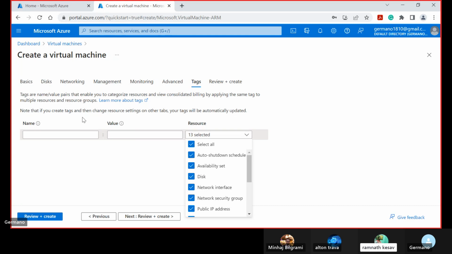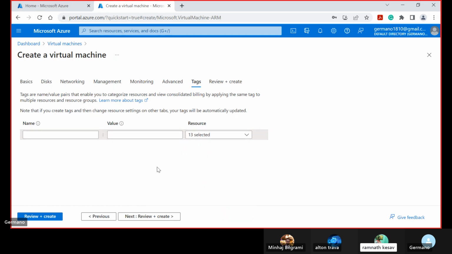This is actually required for asset creation, asset naming basically, so it's easy to understand. As of now we don't need to do anything because it's a free server, and in the next 15 minutes we'll be deleting the server, so nothing is required for us. We can go ahead and review and create.